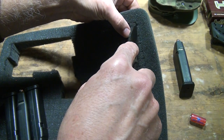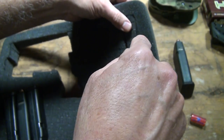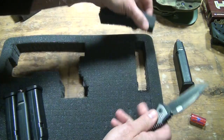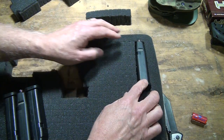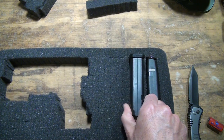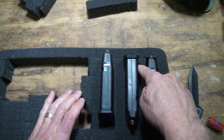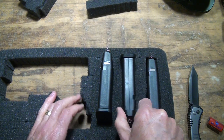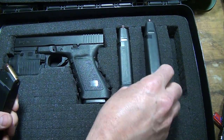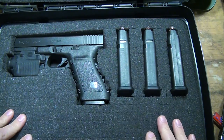This is not something you're going to be able to use for hard use — if this is for a duty weapon, you just want to keep it organized really. Pull it right out — yeah, that's going to fit just right. After counting them up, I think I'm just going to go with three magazines instead of four, and I'm going to leave two blocks in between. I could do four, but I really think it's going to tear really easily if I don't leave that space. And that's going to hold up really nice.